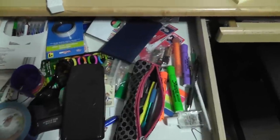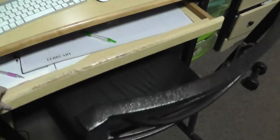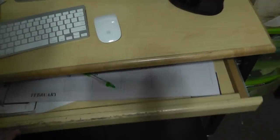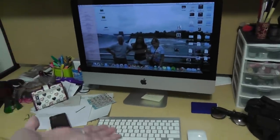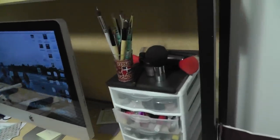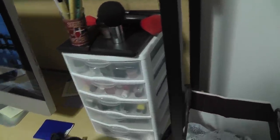This is my junk drawer with pens, a calculator, checkbook, and all that good stuff. In here I keep a ton of pens, my planner, and my calendar — all the days I've gotta work. I have my big iMac computer which I use to edit my videos. I've shown you guys my makeup stash before so I keep that over here, with all the brushes on top and everything else in the drawers.